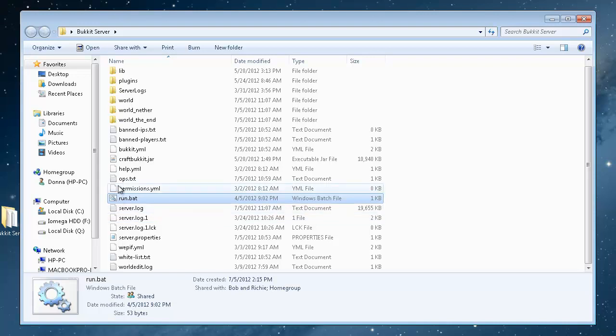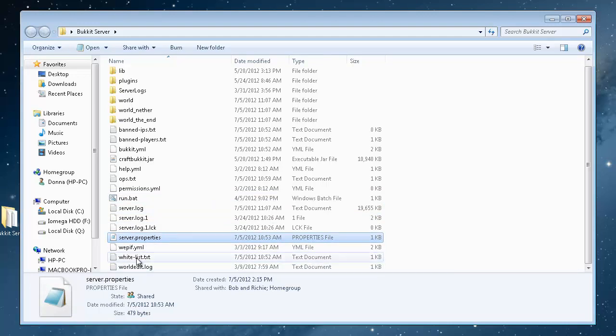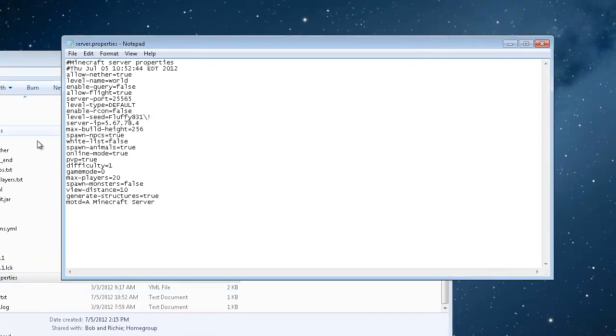So once you've edited your batch file the way you want it, next step is to come to this server properties file, and adding in your stuff. Minecraft server, so you can put in your own Hamachi IP where it says server IP, and you can just customize this the way you want.